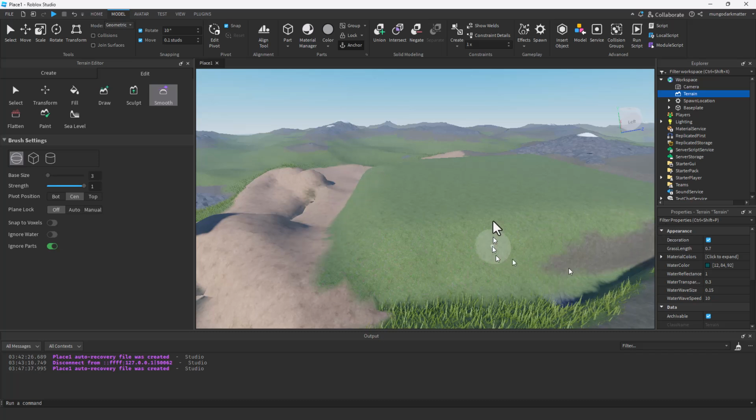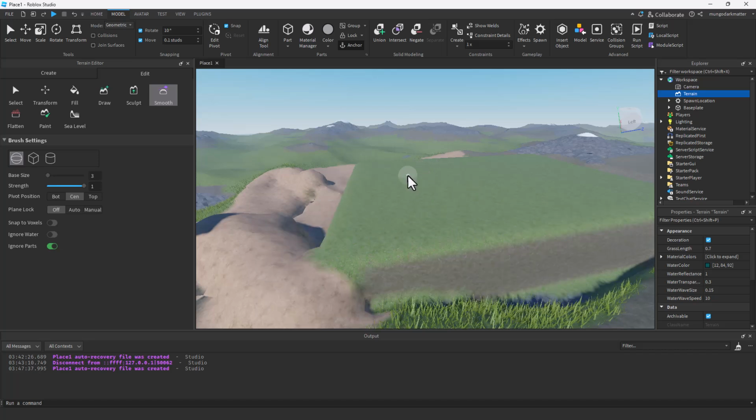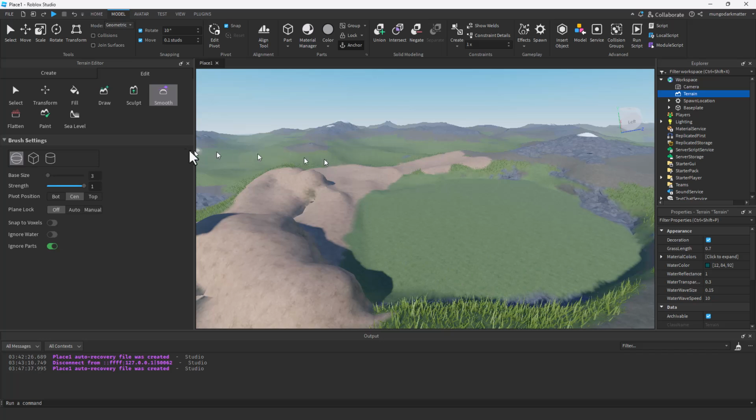And just use the other tools to blend it in, and now you have another very flat area. And with this, you can adjust more how high up it is. In conjunction with the flatten tool, you can make sure you have a really good flat area. Once again, we're going to just undo that.